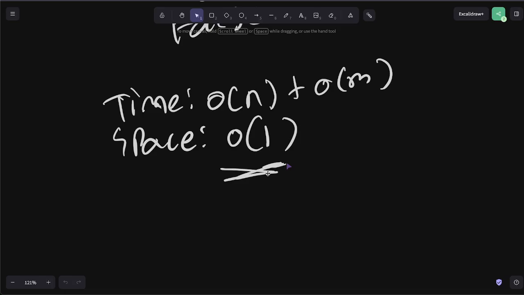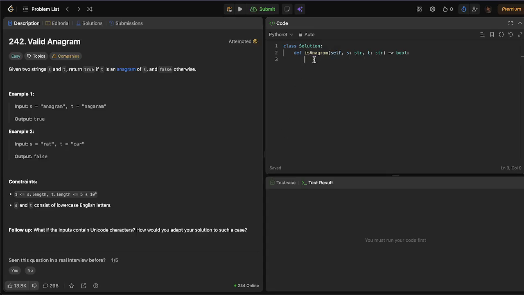Oh, one more thing. I'll actually show you guys in the code, the first thing you could just do right off the bat is check if length of s is not equal to length of t. Because that's the first thing I told you guys, right? They must be the same length. And if they're not, we just automatically return false. Now we can go ahead and move on with our code.